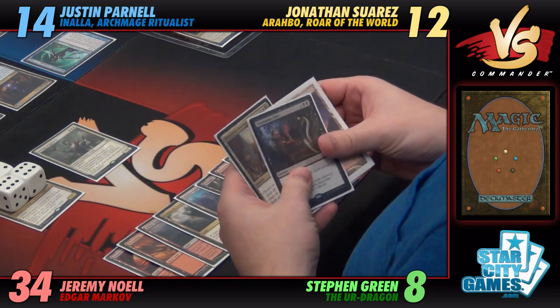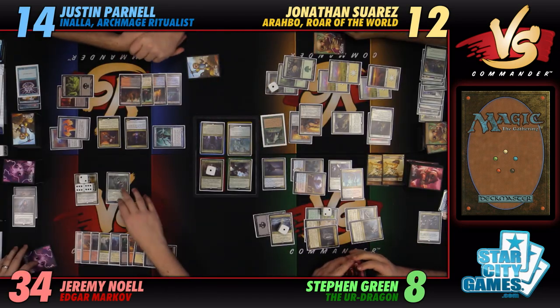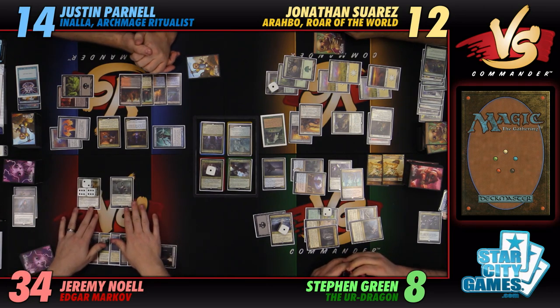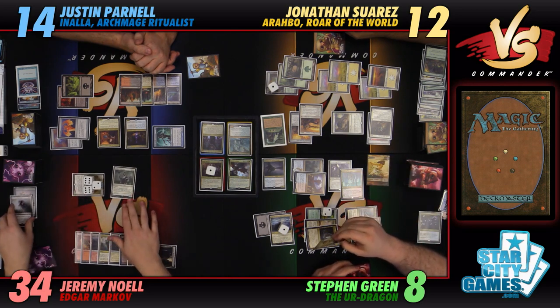Now, I had a dragon in my hand. It's white. Teneb. We know Teneb. He's the harvester. And harvest the white creatures. I'm going to declare attacks. Both of these are going to Justin.